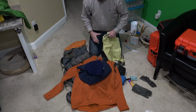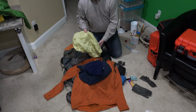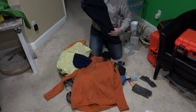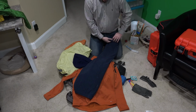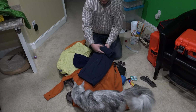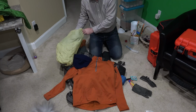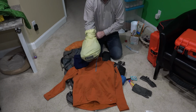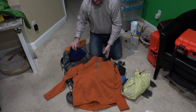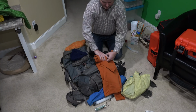I'm also taking an extra pair of socks. To be further proactive, I'm putting this in the stuff sack, even though if it starts raining, I'll have my rain fly on the outside of my pack. It's super important to have that extra peace of mind that there's a dry pair of clothes to change into. Because keep in mind, what you're wearing that gets wet, especially if you're on a multi-day trip, there's always an opportunity to let it dry and then change back into it. But you always need a dry pair of clothes, because if it rained all day and you couldn't get dry until you got into your tent, you would definitely need a dry pair of clothes. So that's why I'm folding these up compactly and putting them inside of the stuff sack.